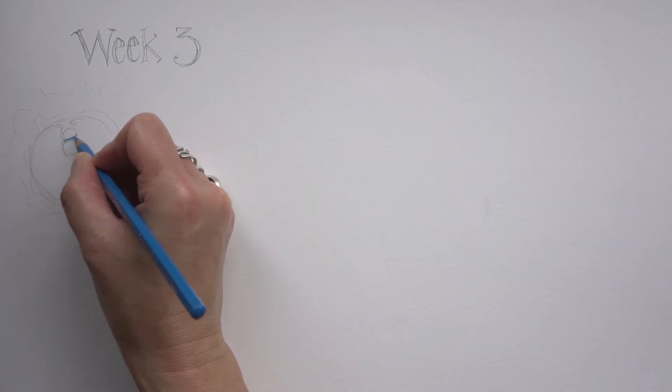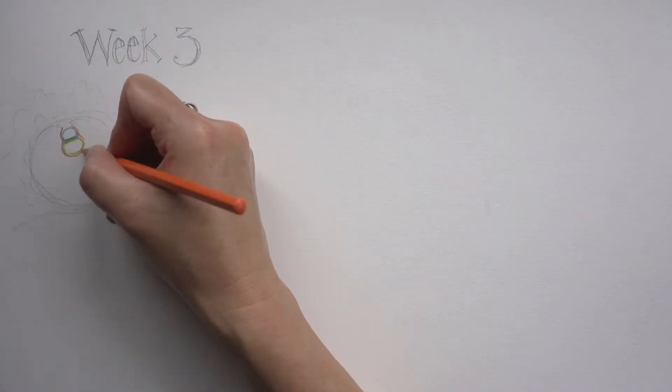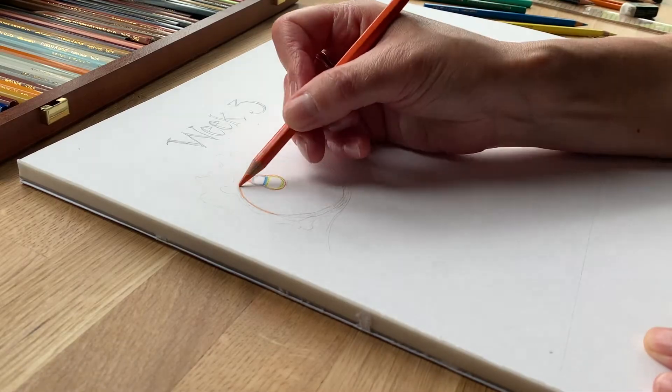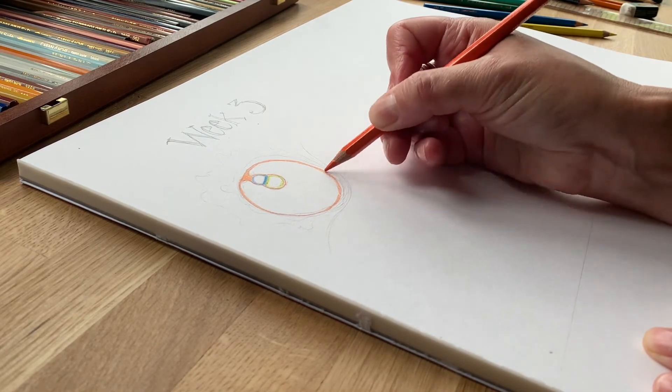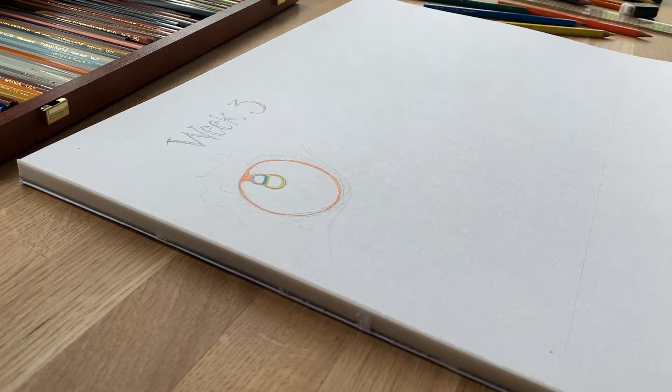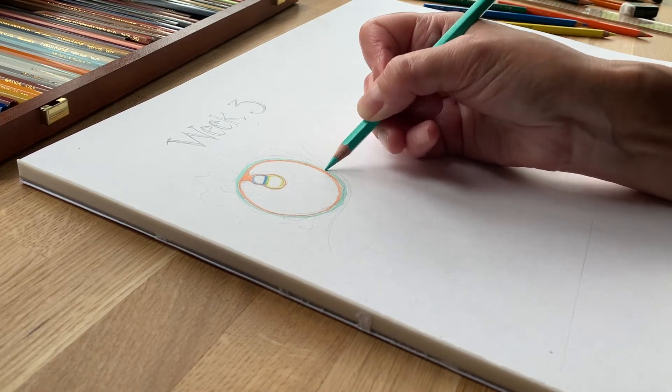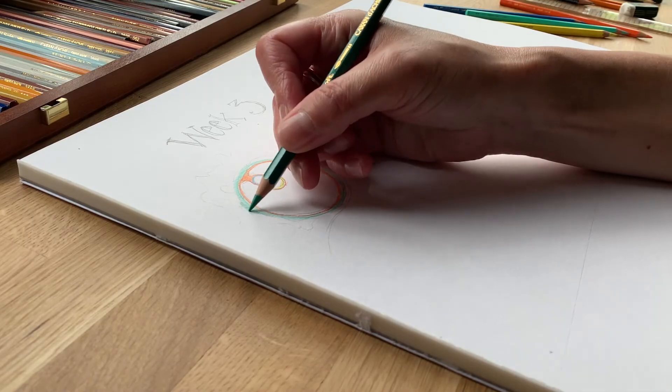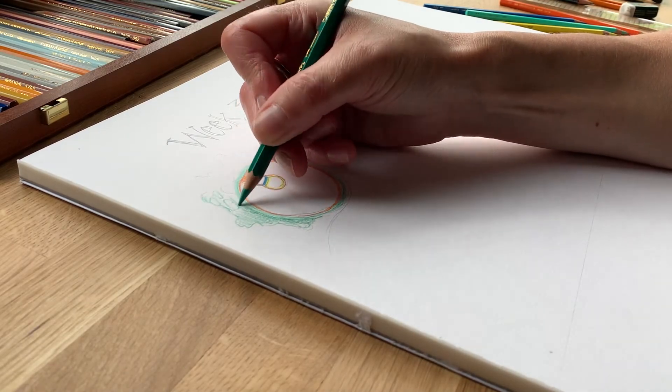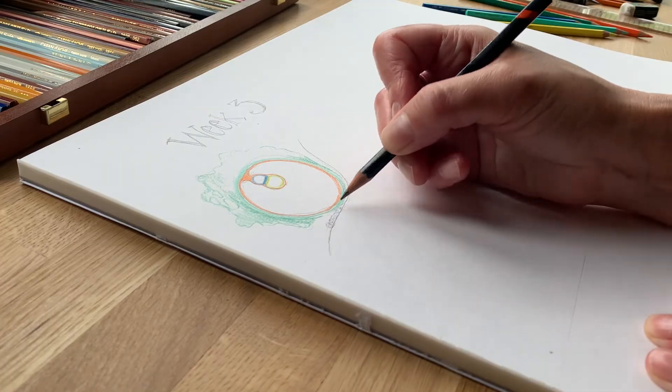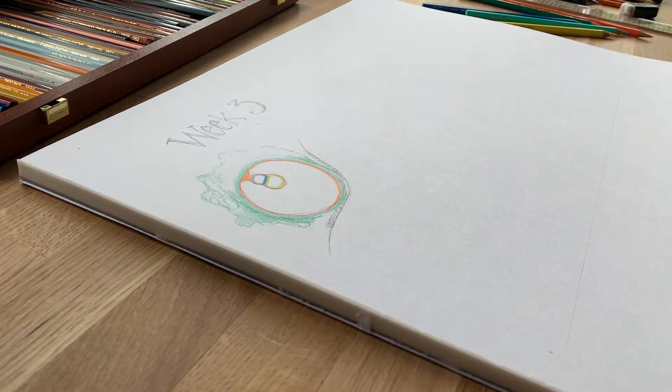In the second week, the tissues of the embryo itself, the inner cell mass, have divided into two layers, and the tissues of the outer cell mass have also divided into two layers. There's this new tissue that I'm showing in orange here, the extra-embryonic mesoderm, and that lines the outside of the bilaminar germ disc, the hypoblast and the epiblast with its associated cavities, forms a connecting stalk, and then also lines the inside of the outer layers which are going to form the fetal part of the placenta.